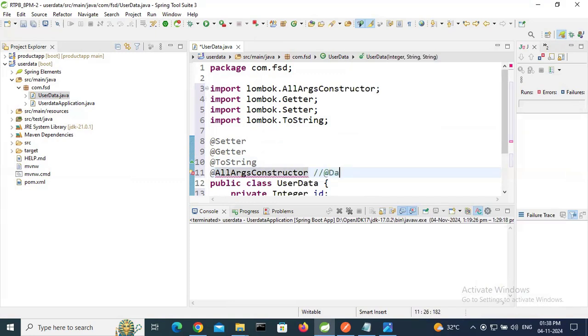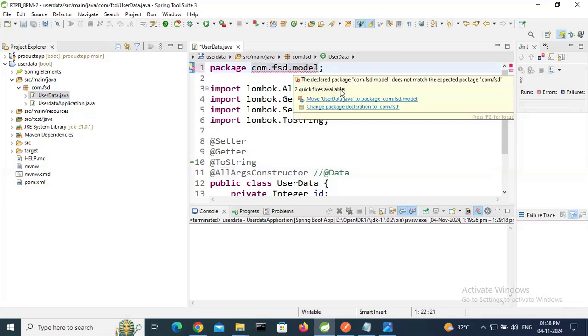We can also use @Data instead, but I'm preferring these, because @Data will add extra methods as well, like equals, hashCode, and some other methods, which I don't want to add. So move it to the model package, com.fsd.model.